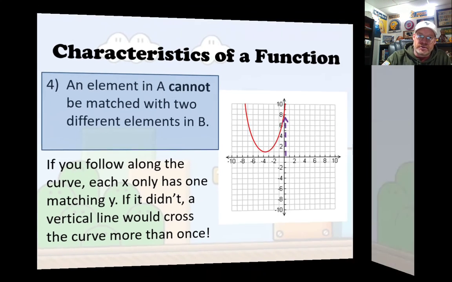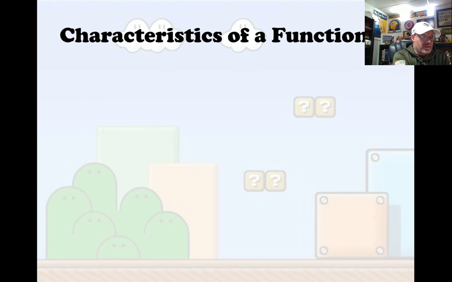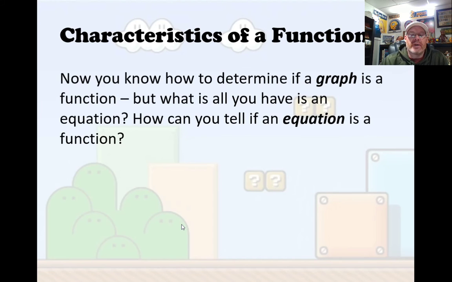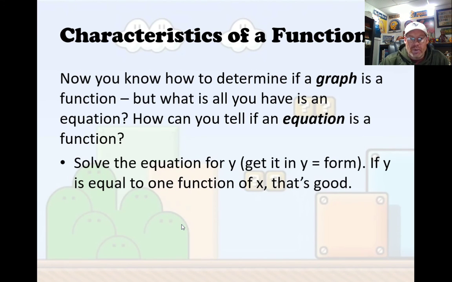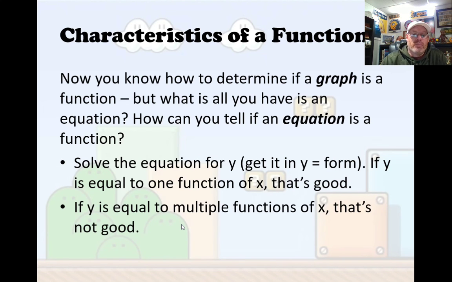Okay, so now that I've talked about the characteristics of a function with the analogy of the mailbox and also a graph, what about an equation? What if all you have is an equation? How do you know if it's a function? Well, basically, just solve the equation for y, which is something you're more than familiar with. It means get it so that it's just y equals and everything else is on the other side. If y is equal to one single function of x, then that means it's a function. But if y is equal to more than one, multiple functions, then it is not a function.